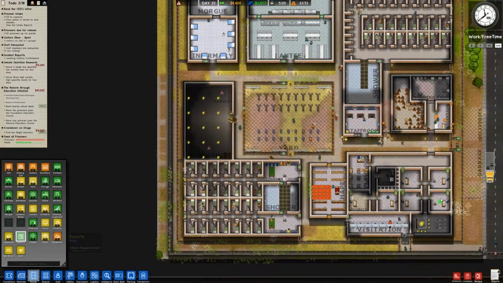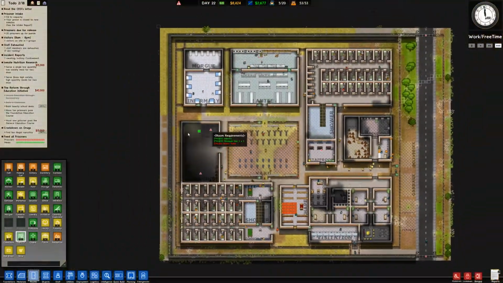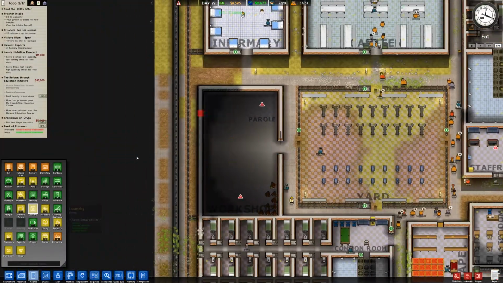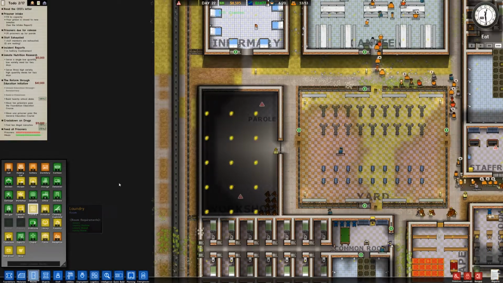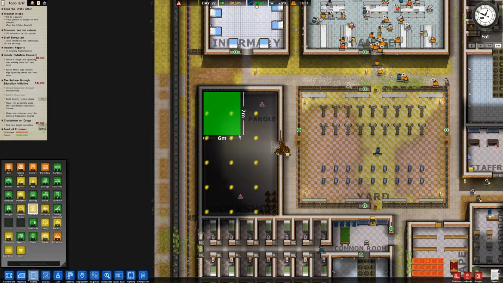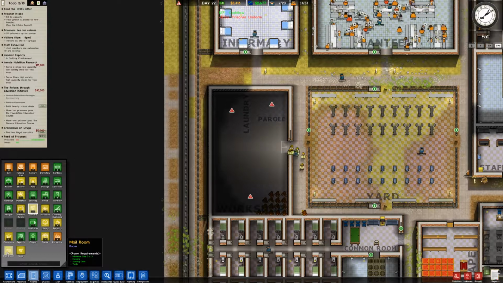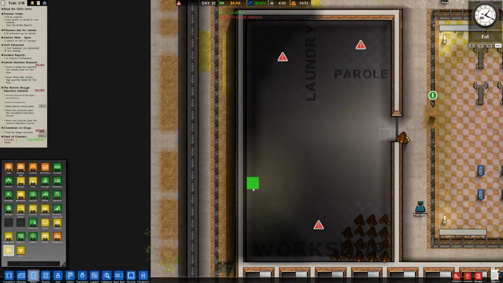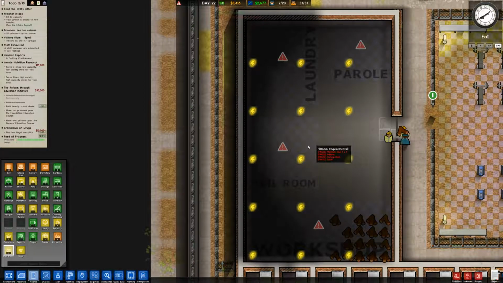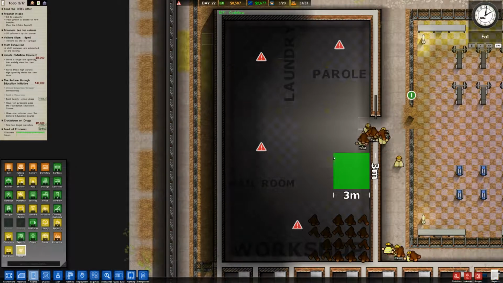We need an export zone for later. So exports are going there. Laundry we could get in. What do we need for laundry? Just needs to be indoors. So let's make it about that big. A mail room we can get in here as well. That's a big enough mail room, and we could also put a shop if we wanted to. 4 by 4 by 4.